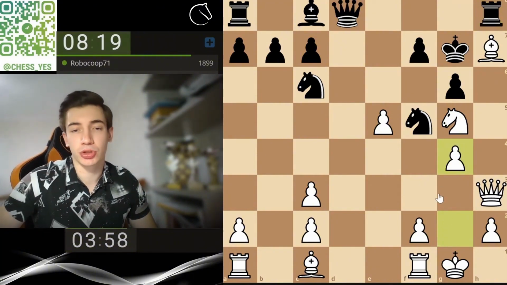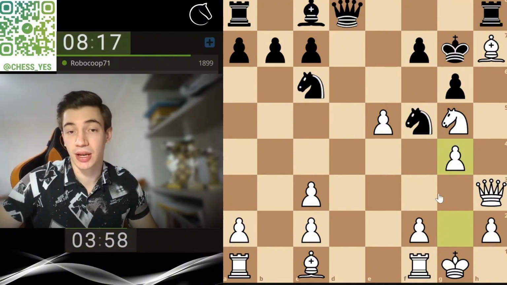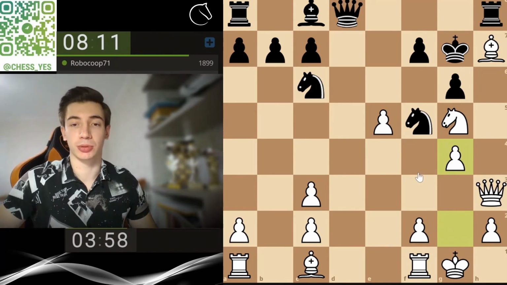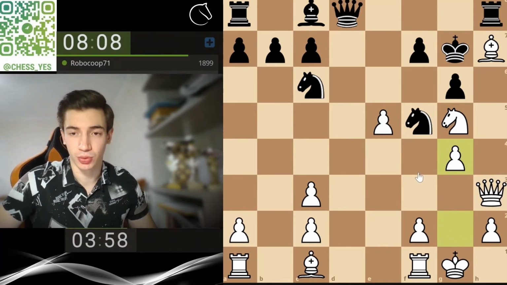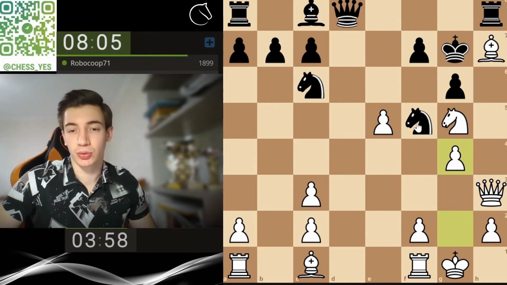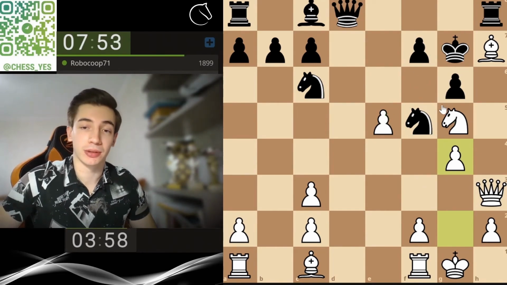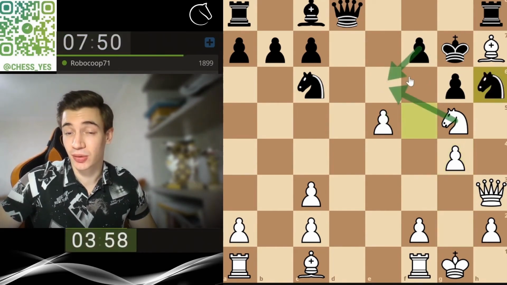In other words, we've checked all the tactics before this, and none of them worked. So we keep attacking the opponent, bringing in as many pieces as possible and pushing our pawns forward. Now, after the knight moves away, we need to check the knight e6 forks again, because now the king can no longer escape to the f6 square, but he can still run away through f7. If I play knight to e6, he'll take with the pawn.